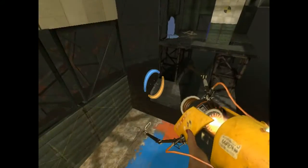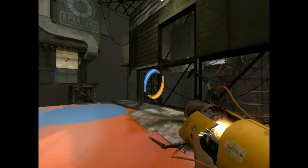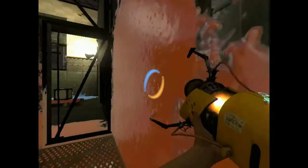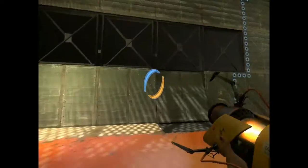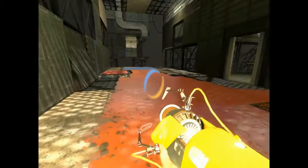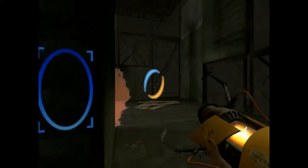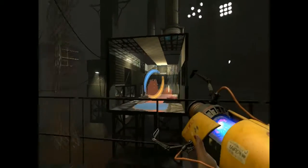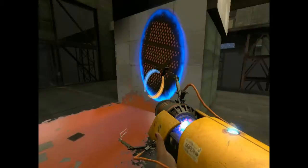Right, so, yes, I got some ideas of how I can do this, but I know why this gel has a timer now. So let's place it down and we shall click the button and we shall try and get across there as quick as we can, and we shall... Ugh!